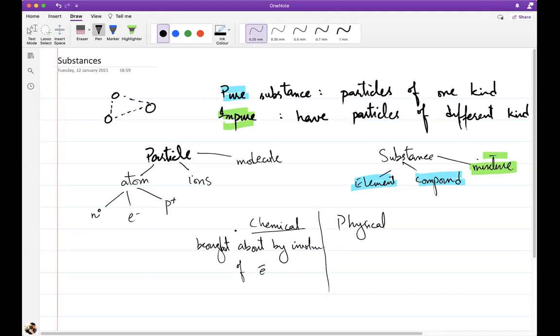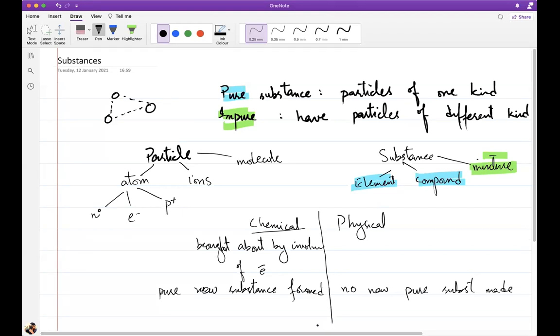Okay, so that means that there are many different ways in which physical combinations differ from chemical combination. For example, first of all, chemical combination will mean a new substance is created. So new substances are formed, and in fact, this is a pure substance that is made out of chemical combination. In physical combination, no new pure substances are made.